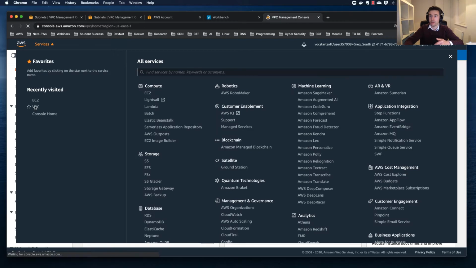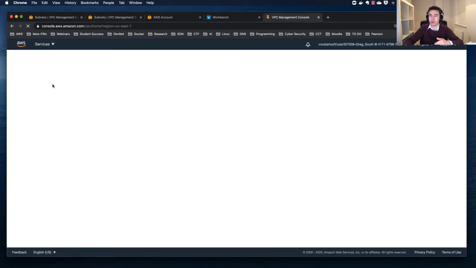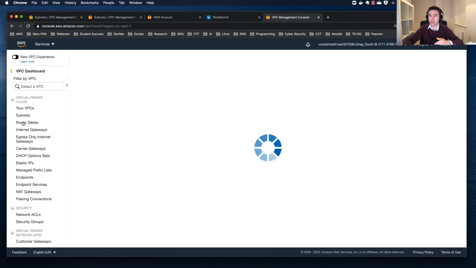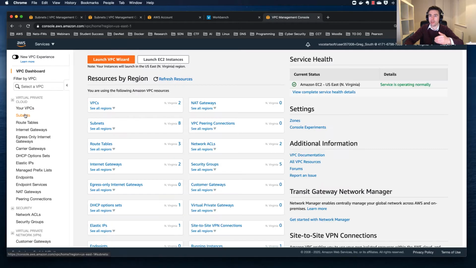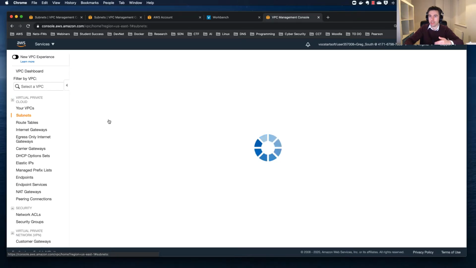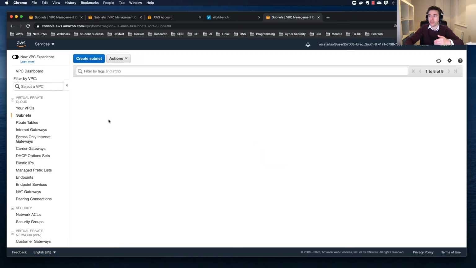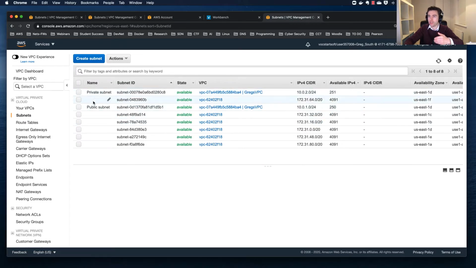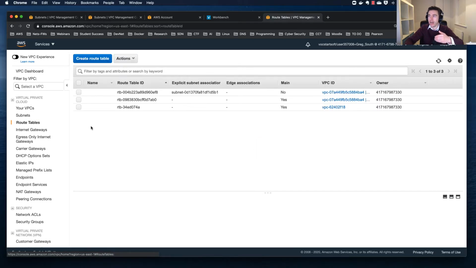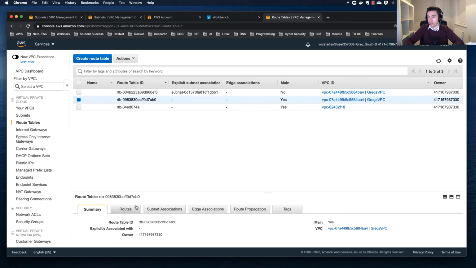I actually wanted to show you something in here just before we go any further. And we can go to our subnets. So again, this is back to our subnets, and you can see in here, guys, we've got our private subnet and our public subnet. Also, we can see it's connected to our VPCs. Something else to mention here is our route tables. At the moment, guys, I always like to drag this out so we can see exactly what we're looking at.